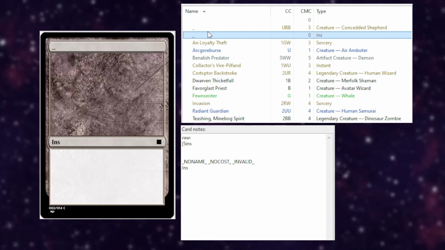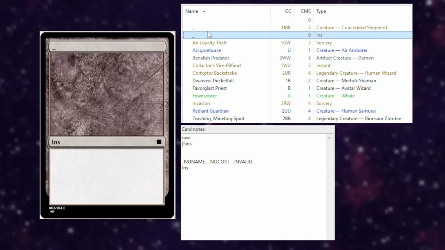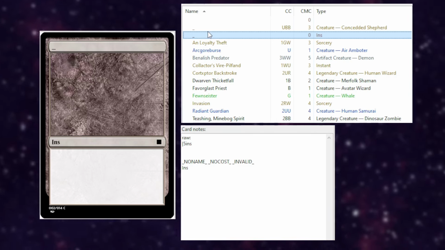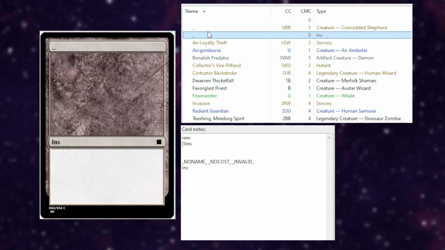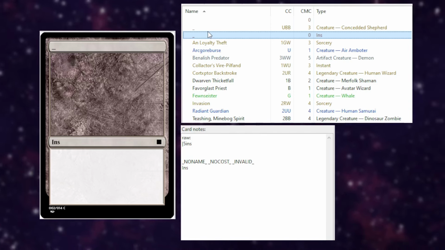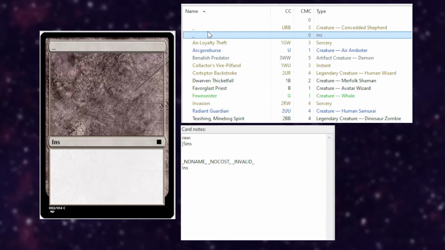Another no name card. No nothing, just an ins. If we look at the card notes, you can also see there's pretty much nothing there. So something like this usually happens at the end of a generation when the AI runs out of characters to use and then it just doesn't complete a card. So of course this one will not be considered at all.